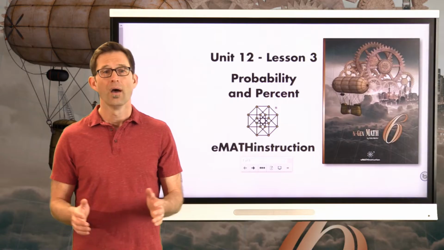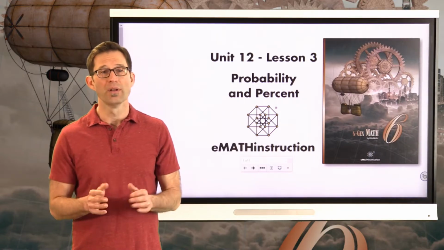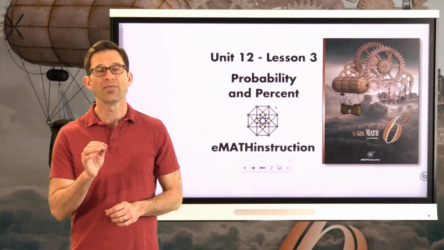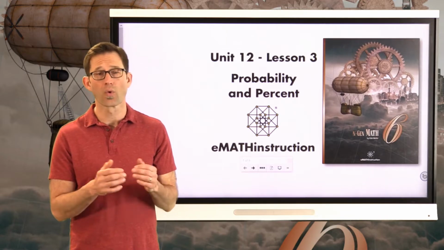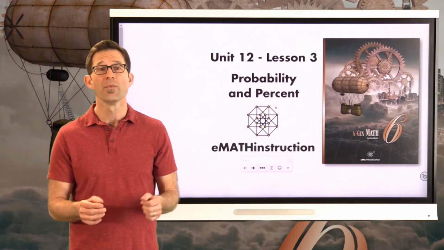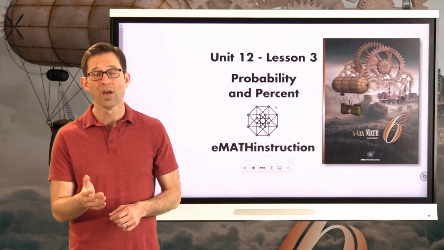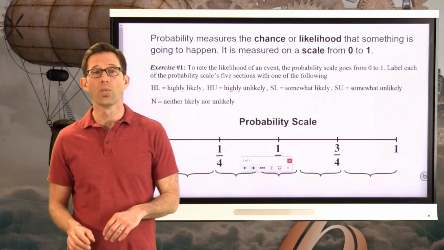All right, but very often in the real world, probabilities are expressed in terms of percentages. And that makes sense. We looked at how to convert a normal ratio out of whatever into a ratio out of 100, because that's what a percent is. So let's start to get into that idea of measuring probability with percents.